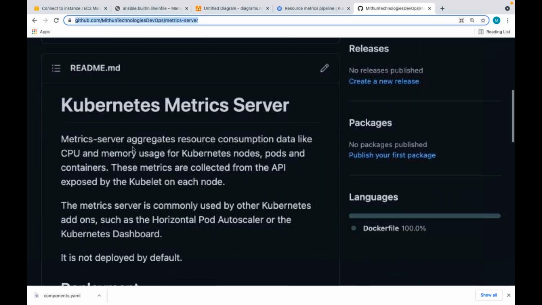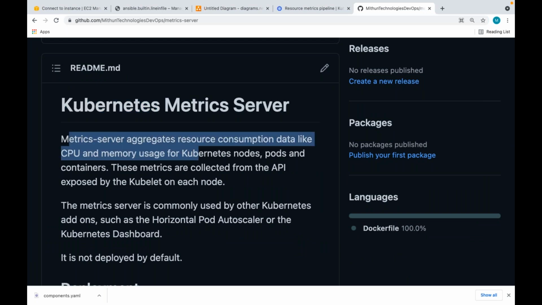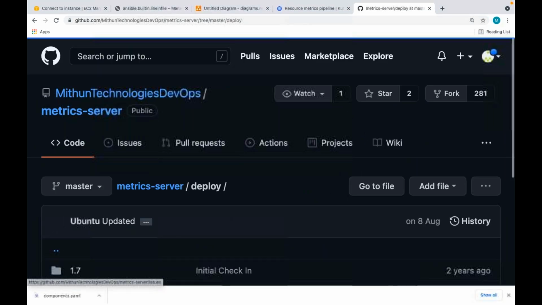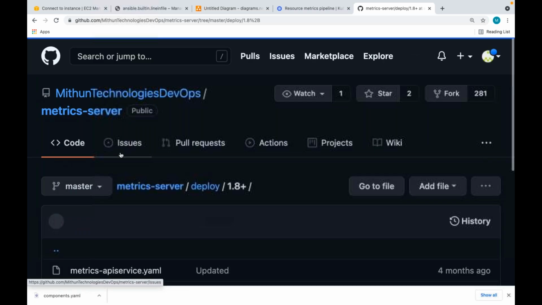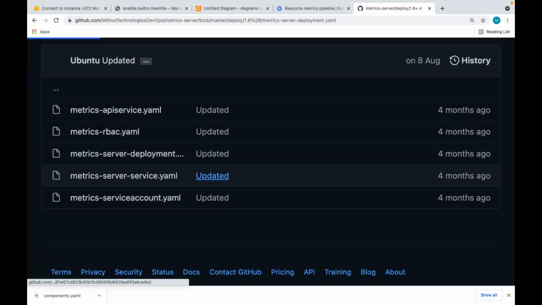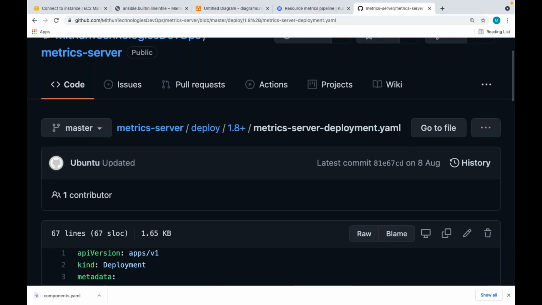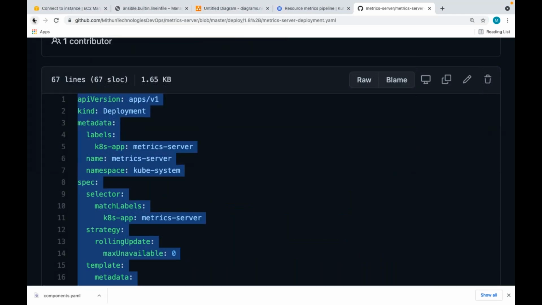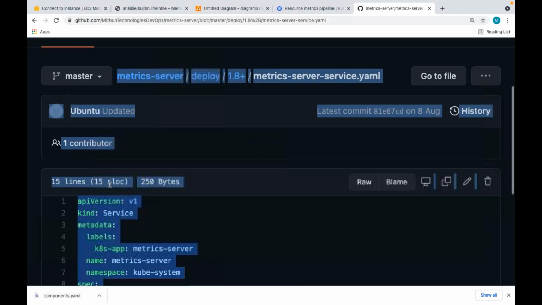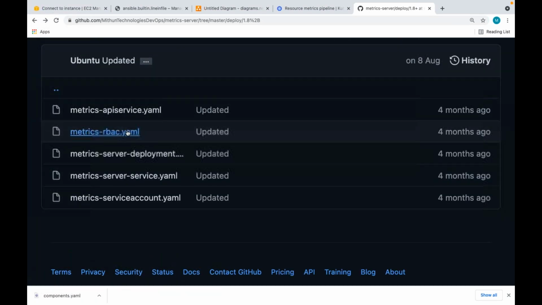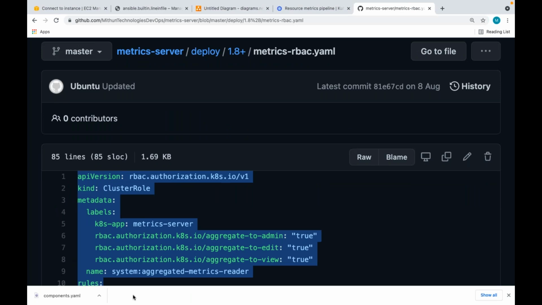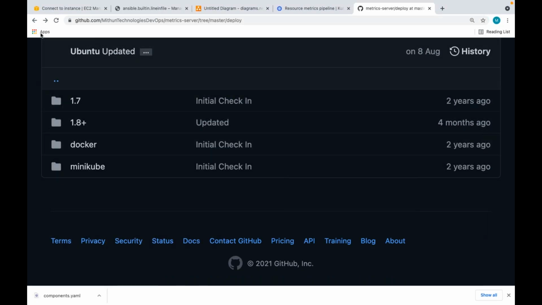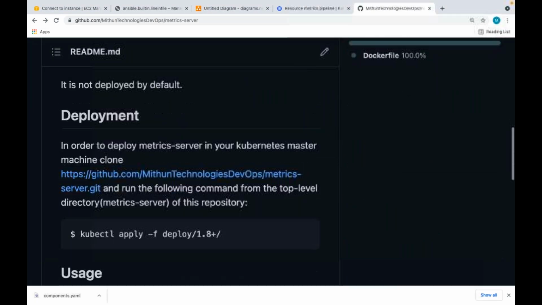So here I have explained what is metric server, and I am maintaining those files here only, right? Those files are part of this folder. If you see, it's the same file, but I split it into multiple files. Deployment in one YML, the metric server service in one YML, the roles and other stuff in another YML, like this. Now you guys can use this also to deploy. You can follow these instructions and apply.